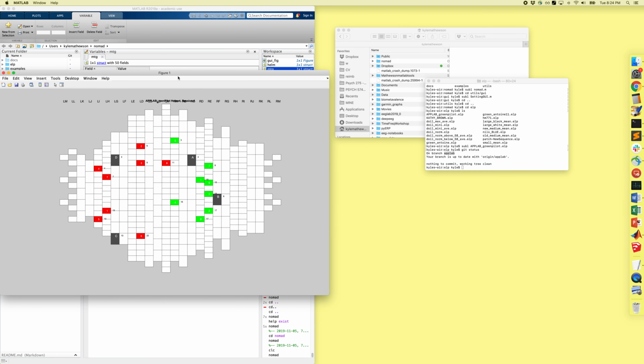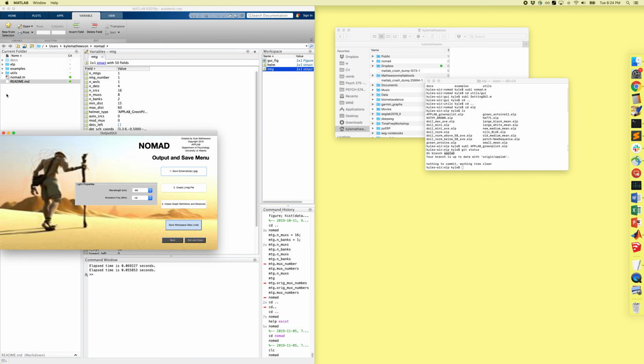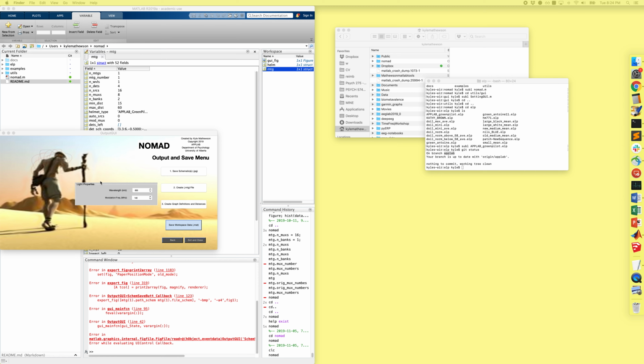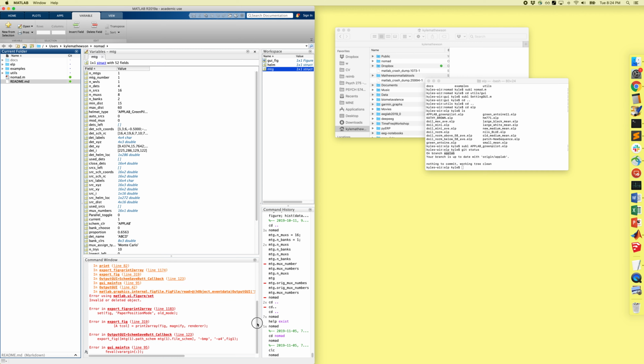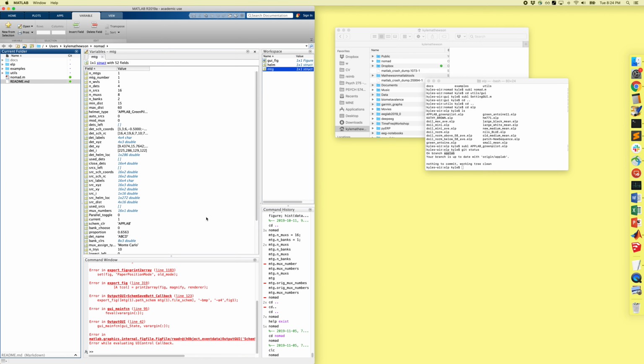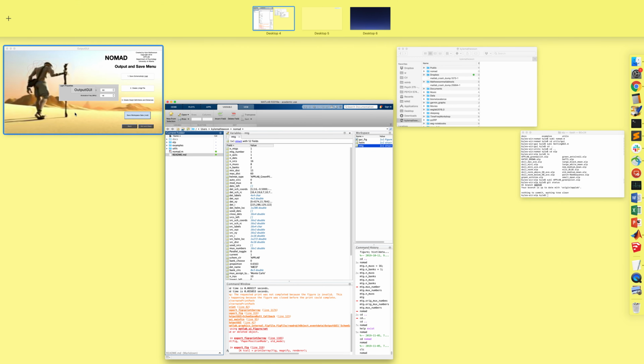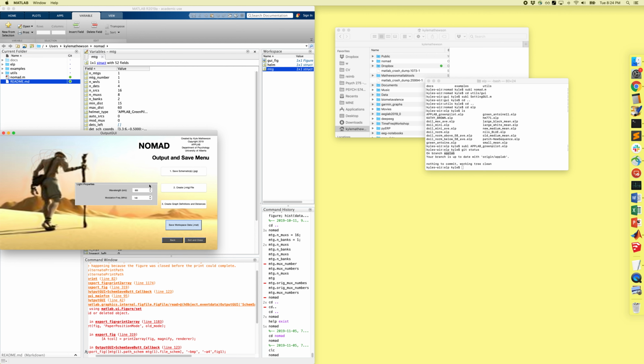Let's actually open up the file that it saves once it does that. Huh. Didn't seem like it actually saved. Maybe I closed it too fast.